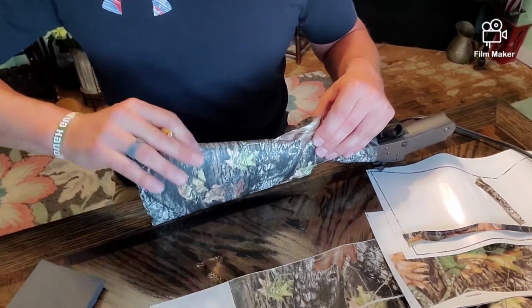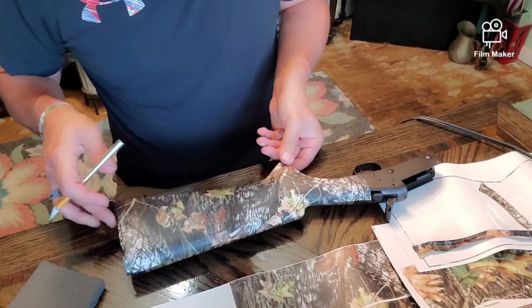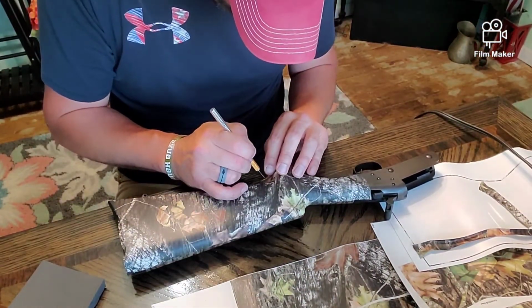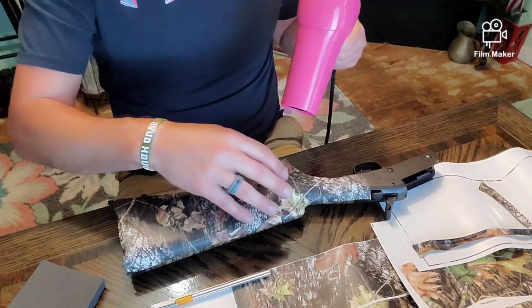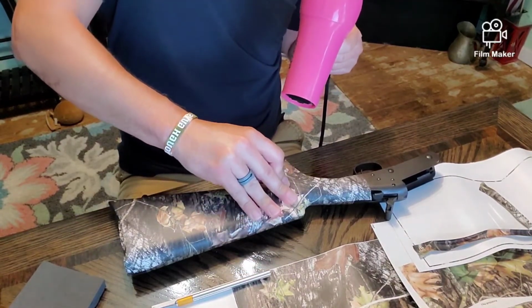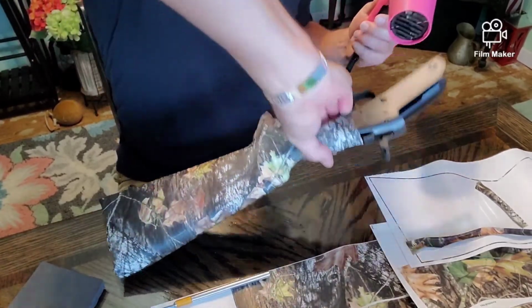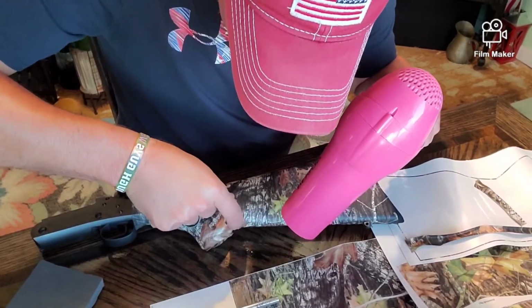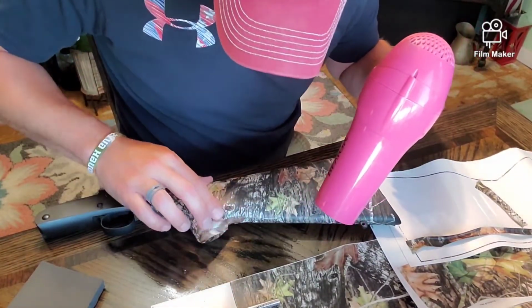So now, just making sure everything's laying good. Alright, now I'm going to go back up here to the grip and work it down in this groove like I was talking about earlier. I'm going to make a little cut right here. Just a small cut, and then I'm going to let the material stretch down into that crease. Turn it around so you can see it a little better. I'm just going to work it in, and now it's just as smooth as if this was a stock finish on there.